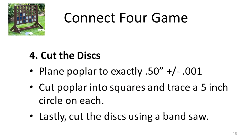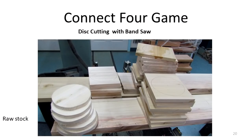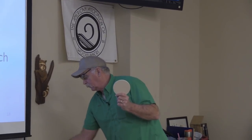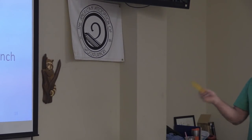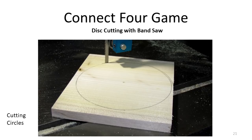We're making the discs, the pucks, the pieces, whatever you want to call them. We made these a half inch thick. I ran boards through the planer to a half an inch, cut squares. This is poplar. We used poplar, and in some of the discs we used pine. This is for the next game. We used yellow and orange. This is pine. So there we go. Planed it, gave it to Rob, let him cut it on the bandsaw, close.